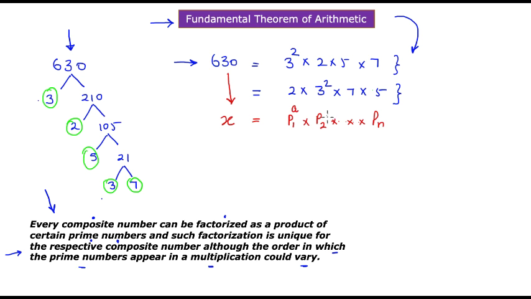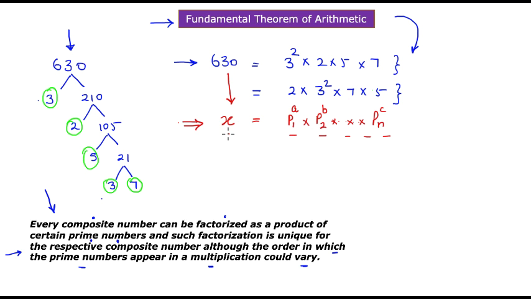And there is an exponent part. That exponent part simply tells how many times that prime factor will appear in this product. So this mathematical expression means the same thing as what we have here in words, that any composite number x could be written down as a product of its prime factors, and those prime factors are unique. The combination of these prime factors is unique to that number itself. That is the fundamental theorem of arithmetic.